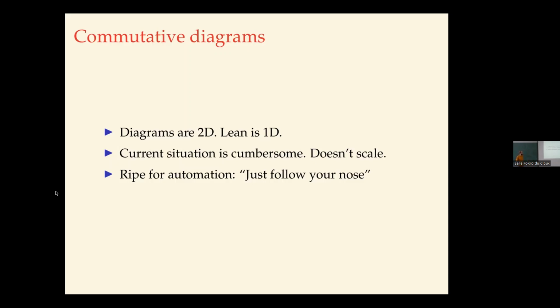And it's right for automation because in the proofs usually there's only one step you can take that makes sense, and all the other steps don't make sense. So if we can make that notion of which step makes sense slightly precise, then I think we should only need to write down the statement and then we can leave finding the proof to the computer.